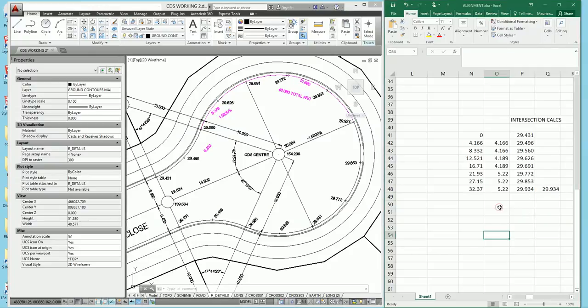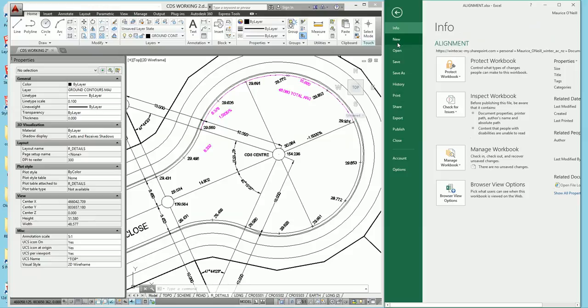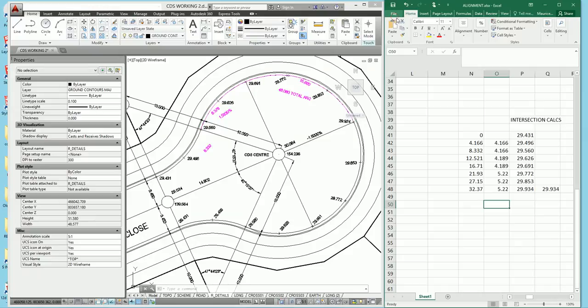Now, I just realised here that we could just put a formula in there and auto sum that, and that's 32.37, which is the total distance around there.